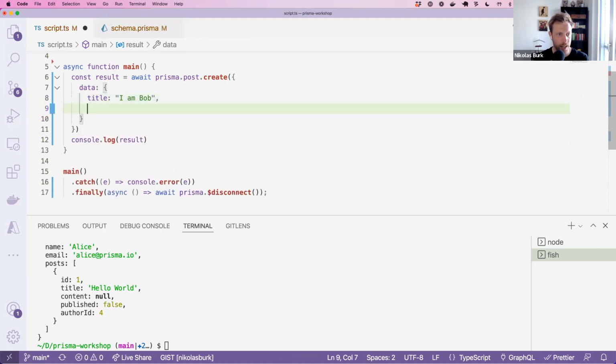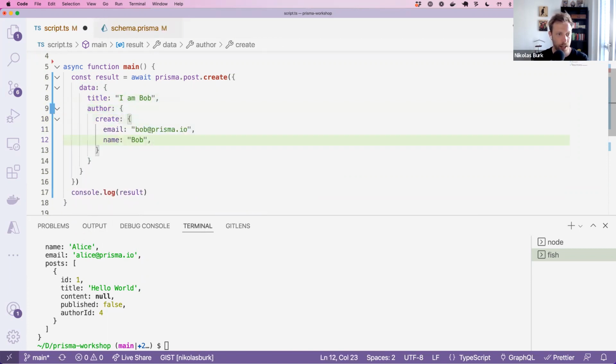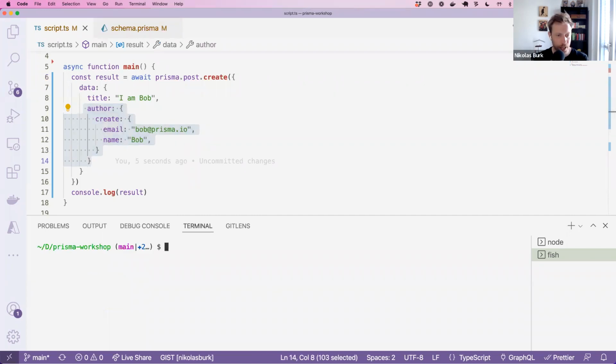And again, if you follow the autocompletion, you could say that the post is created along with its user record. It doesn't matter which way you choose. I'm going to run it like this now, but it really comes down to exactly the same thing.